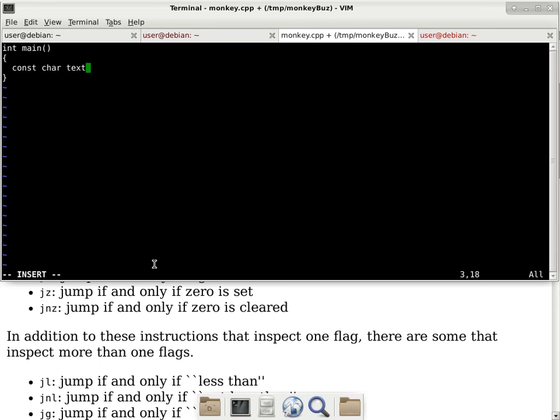Text, okay? And we just say this is "monkeys like coconuts." Okay, all right. So that's the initialization of the string or the array called text, okay?